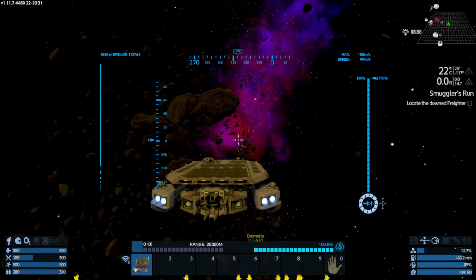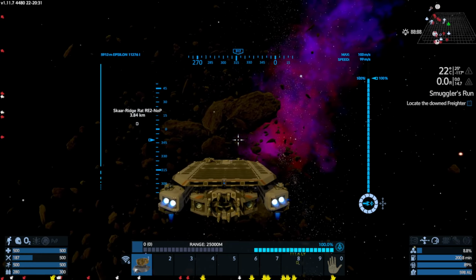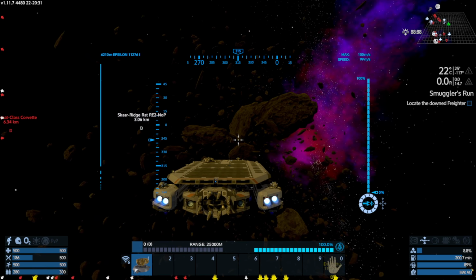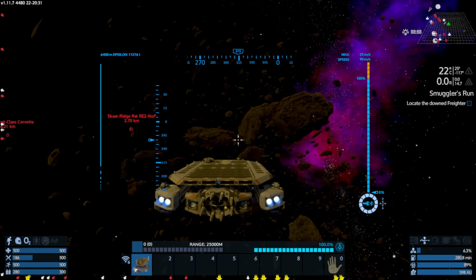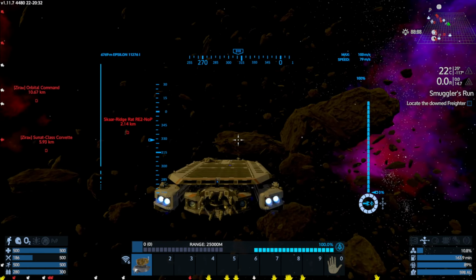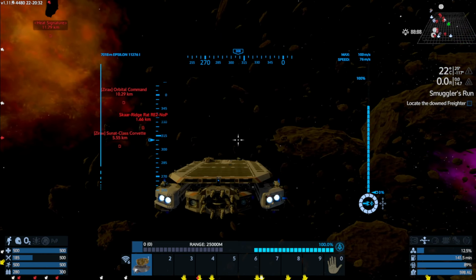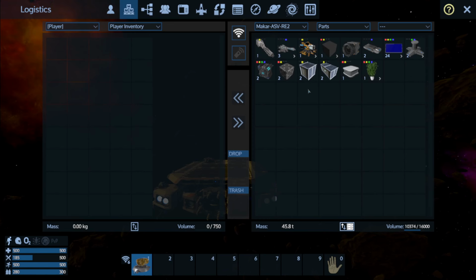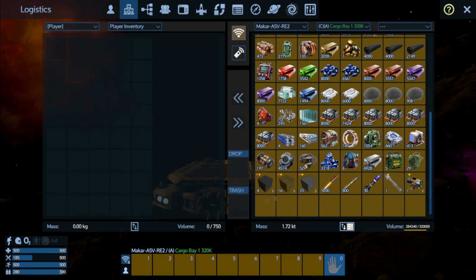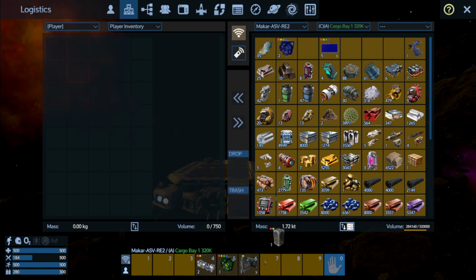Stay on the side of this asteroid stuff, maybe. I don't know, that ain't gonna help either. Closer. Arcs, no, don't need that. Let's get to cargo bay 1, link you, and where are my parts? Up on the top. Core, we got that. A couple generators, a fuel tank.